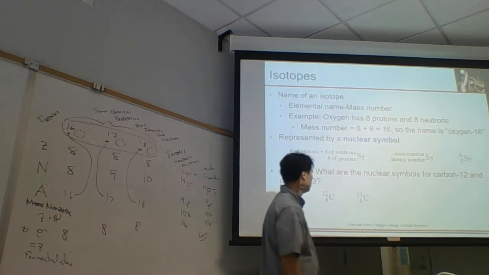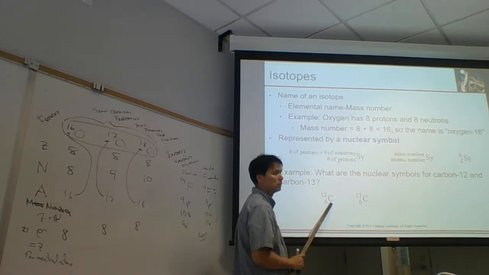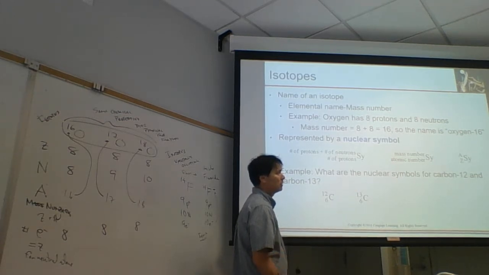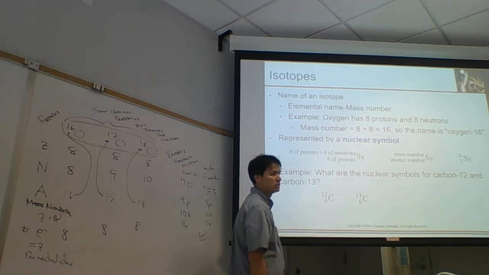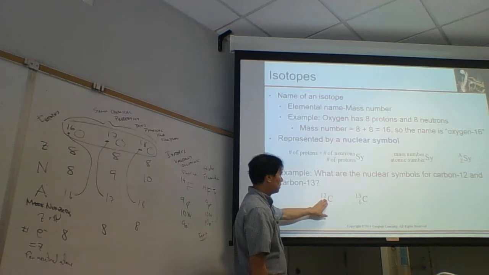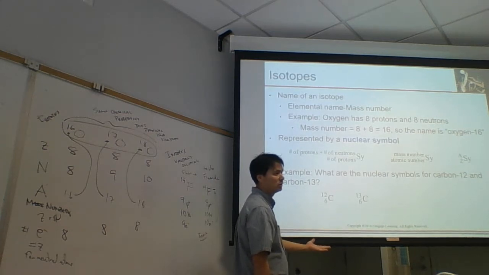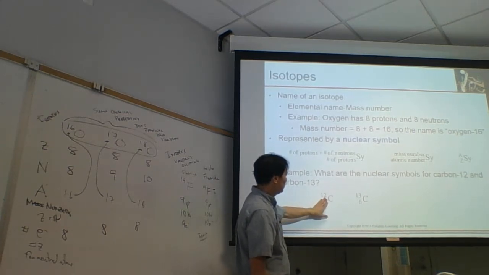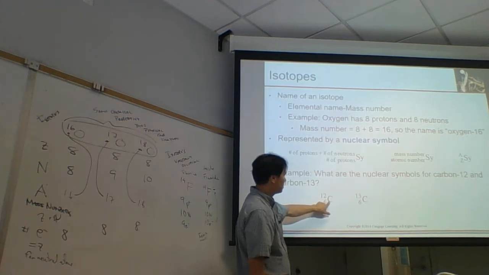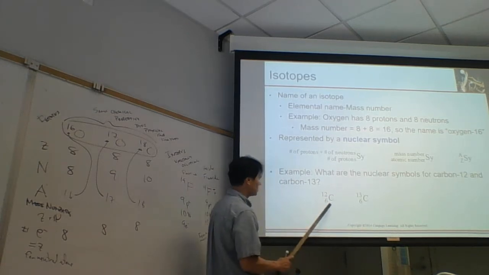Z is often omitted because what element number is carbon? If you look at the periodic table, element number 6 is carbon. And so a lot of people say this is redundant. Can carbon ever not be element number 6? No, because if it were number 7, it would be nitrogen. And so a lot of people leave off Z because the symbol tells us what number it is. We just look it up on the periodic table. And so we don't need that 6. But if you want to be thorough, we'll put the 6 down here.